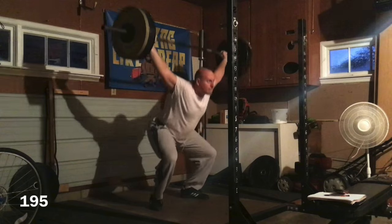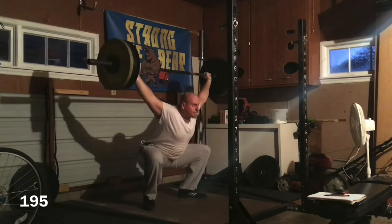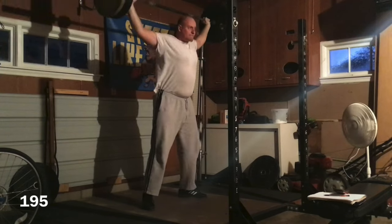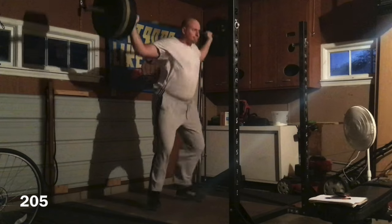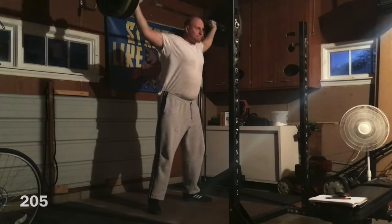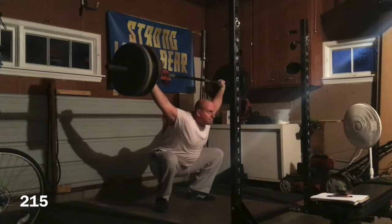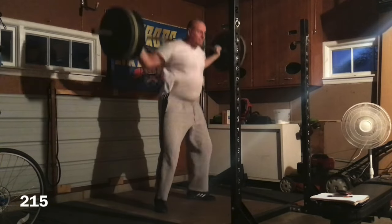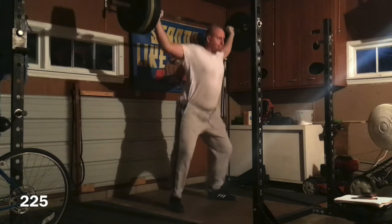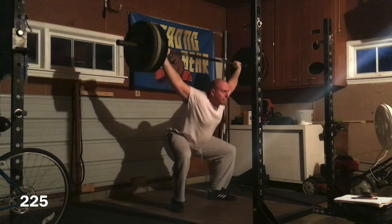I didn't film my warm-ups for overhead squats, but I started at 95 and just added 20-pound jumps until I got here. I'm really trying to work on good deep positions — toes more out for a more vertical torso, really focusing on a big chest, keeping my eyes up, neck straight, chin down, wrists straight. Posture is so important in everything — sports, life, all of it. And I didn't realize how bad my posture was. The week previous I failed to do this weight three times in a row just trying to overhead squat it. Today, by fixing my positions, I was able to crush it — it wasn't that hard at all.